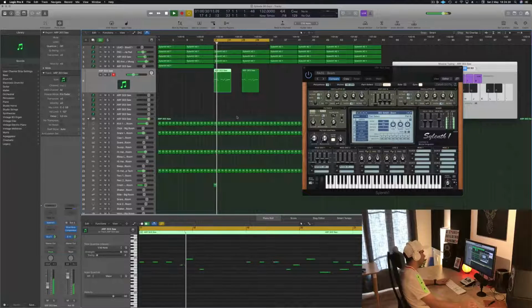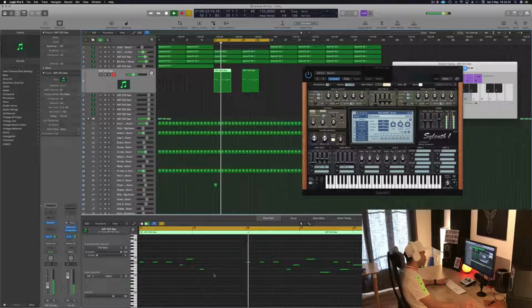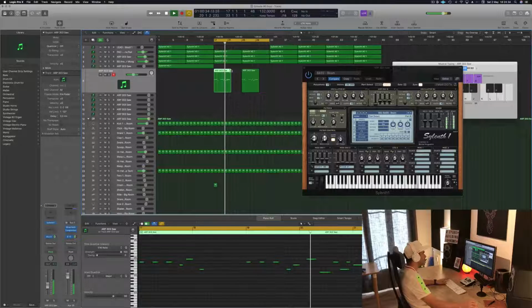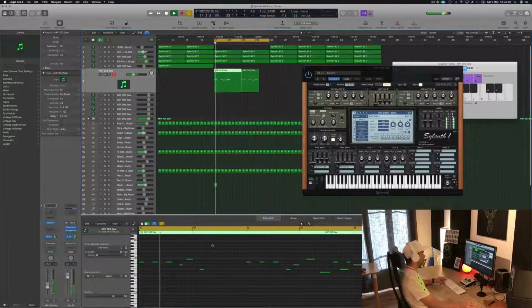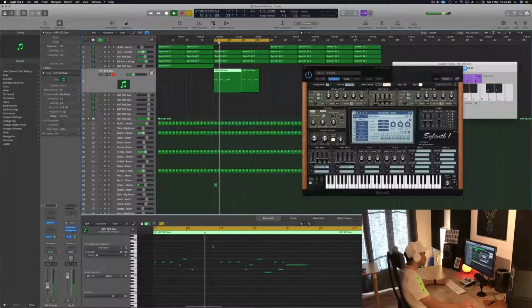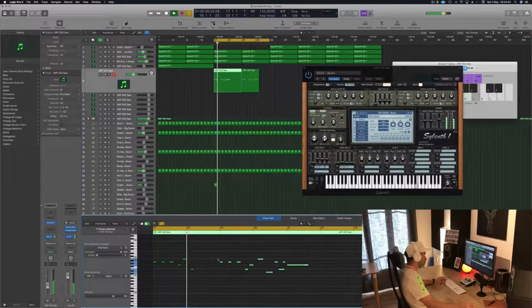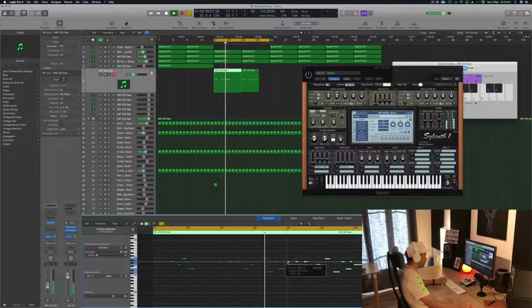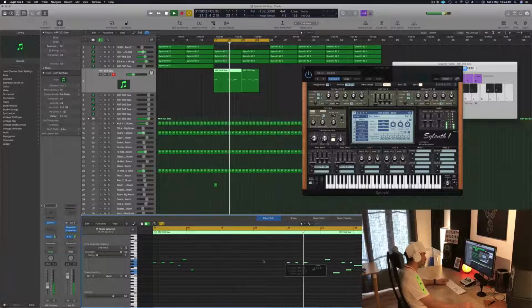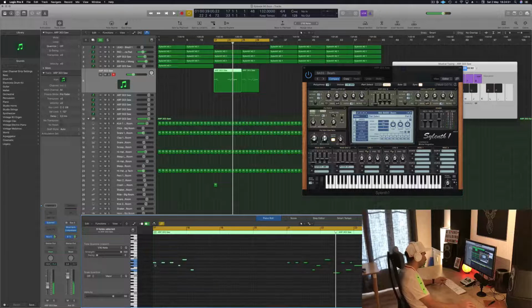What I would normally do, I would probably repeat those two parts here. Do this. And do this here. I think this is the appropriate thing to do.